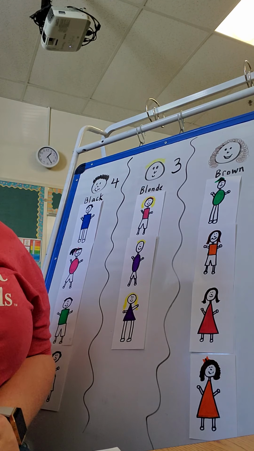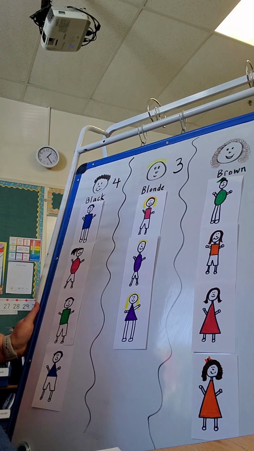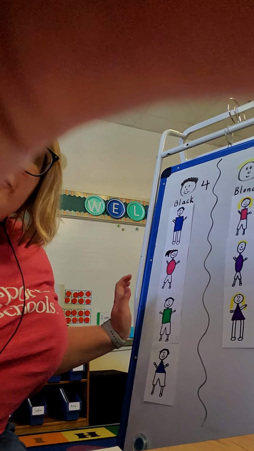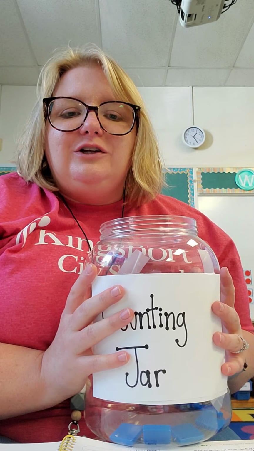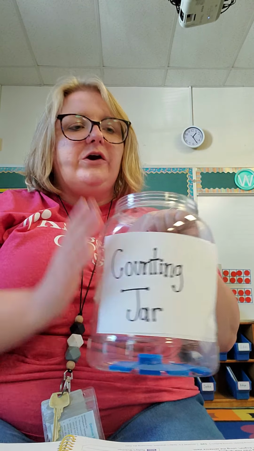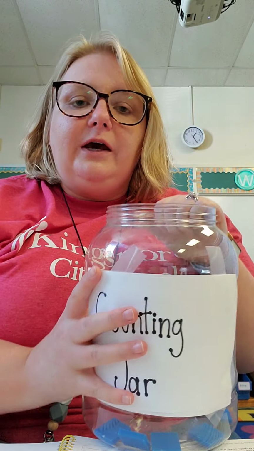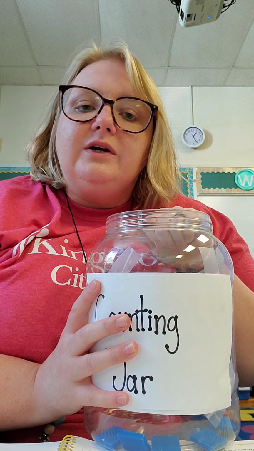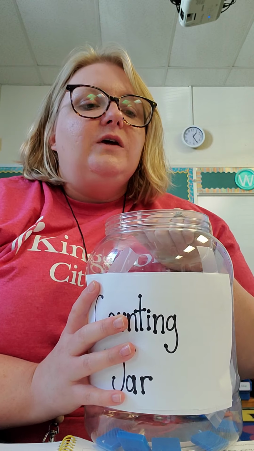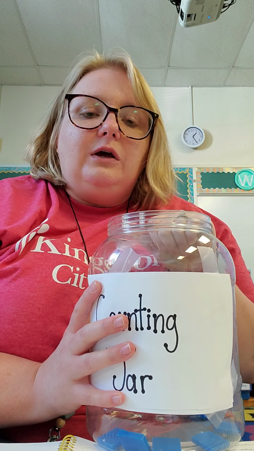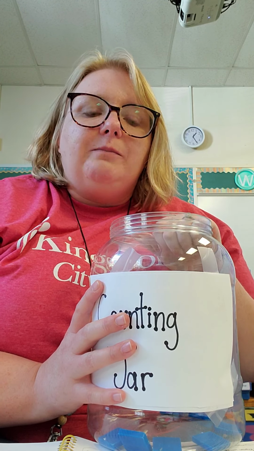All right, so we're going to move a little away from sorting. I'm going to turn you back around here. And we're going to review the counting jar today. So I've got another mystery number in our counting jar. We're going to find out how many there are. And then we're going to make an equivalent set. Remember, a set that's the same. Equal means the same. And then we are going to see if we can show it on paper too.